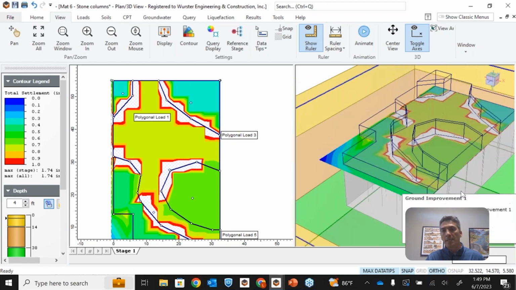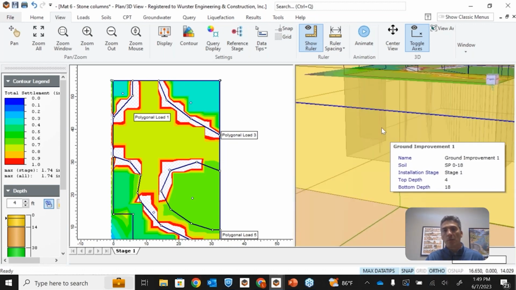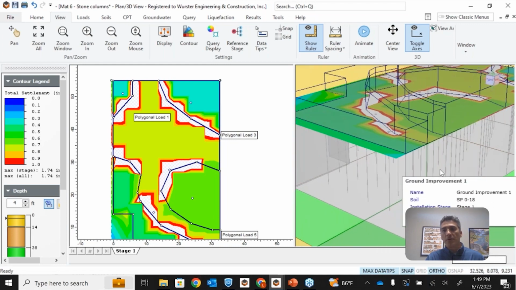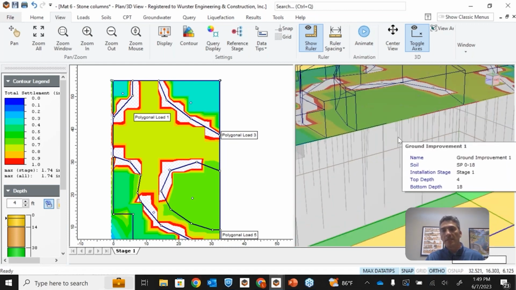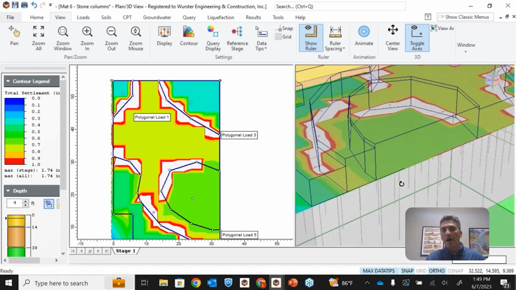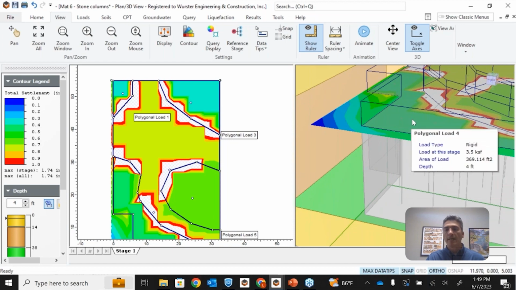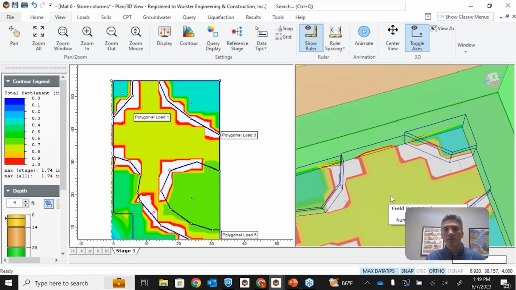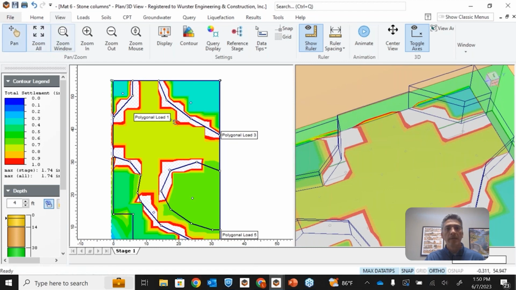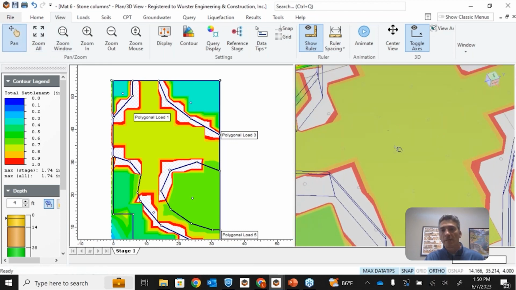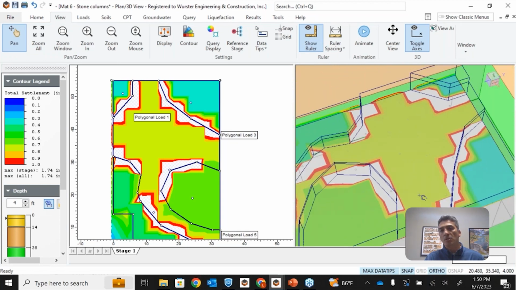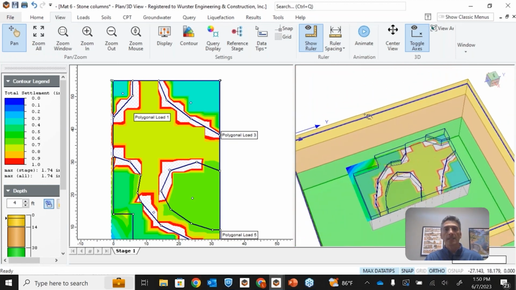One thing that I want to show you here is, with the ground improvement method, you can see, I don't know if it's clear, but the layout will show the different stone columns. It doesn't show them to scale, that's fine, but all those little sticks there are supposed to be the stone columns. And you can also see it here from the top. If you zoom in a little bit more, you can see the different dots that represent the stone columns. So again, that's basically what I wanted to show you. As I mentioned, the two methods match very well.